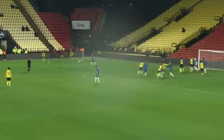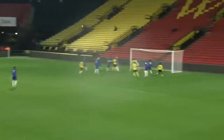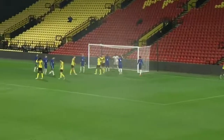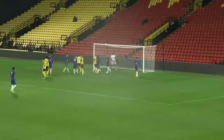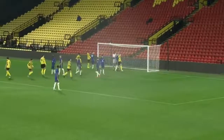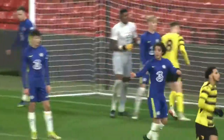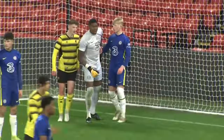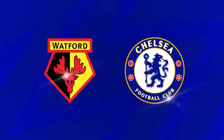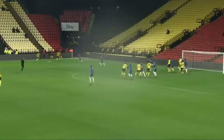Belief building here for Watford as the ball's clipped into the area, and Adegoke got stuck underneath that a touch. That looked really dangerous for a moment there. It will be another Watford corner, but that's a let-off for Chelsea. He just didn't look to move his feet back towards the far post. Took off a bit early, if you like, and I was surprised actually to see him make the touch and turn it aside.